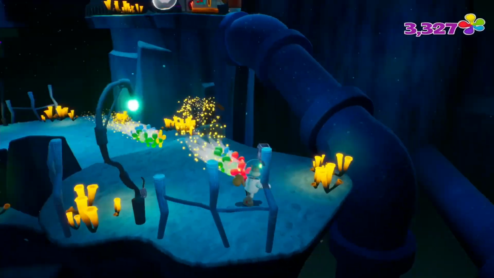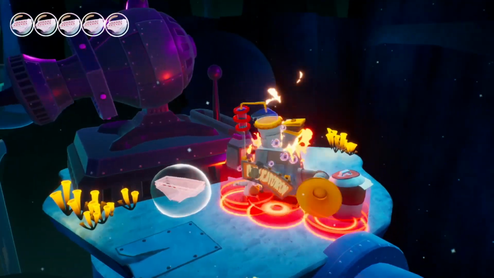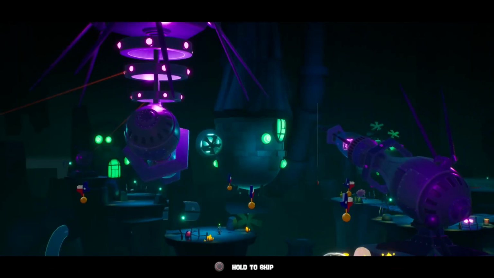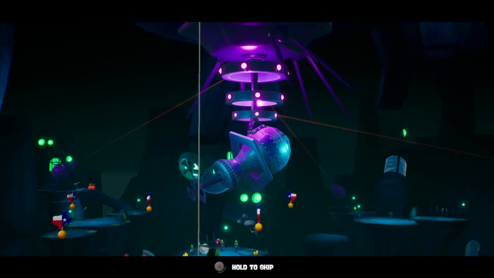At this third ray gun, 3 of 3, destroy this one, and that should be all of them. Die afterwards, and it'll warp you back to the last checkpoint near Plankton. Talk to Plankton, and he'll give you bonus badge number 33.